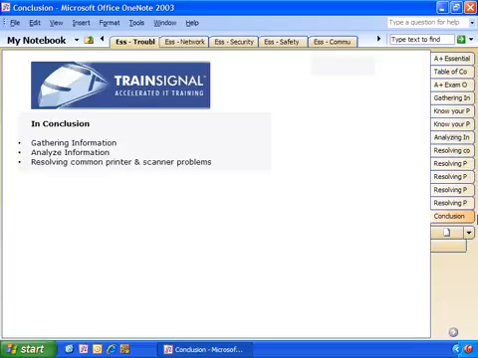We talked about how to resolve common printer and scanner problems on dot matrix printers, bubble jet printers, laser printers, and scanners. It's important that you know your paper path and that you know your printer. How does it work? Be familiar with that printer. Hopefully you have that luxury. Some printer technicians have to just walk into a situation blindly on a printer that they've never worked on. But spend as much time getting to know the printers that you'll be working on as you can.